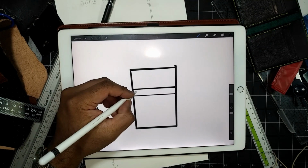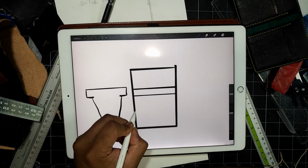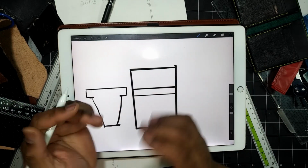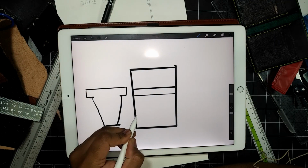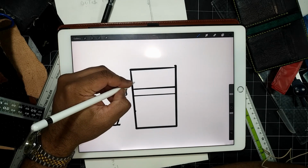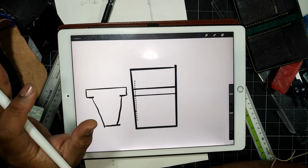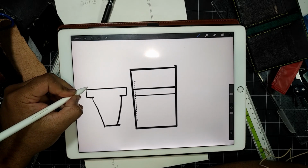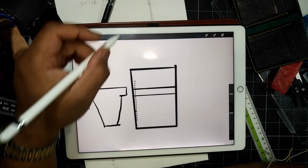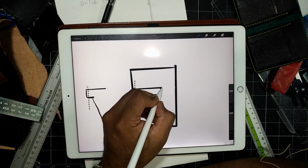So if I wanted to stitch along these lines here, I normally stitch 1/8 of an inch inside. So from the edge, I go 1/8 inch and I draw my line, and that's where I stitch. So that means I'll be stitching along this line here. And that's fine. That means with the T-pocket, it's going to be stitching along here. What happens if I did something different, and I decided I wanted to go like this.